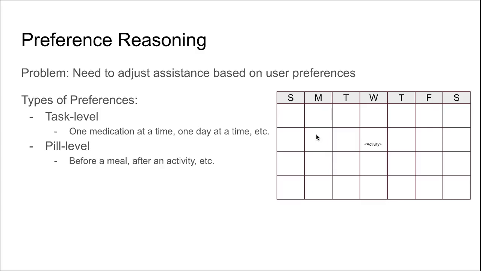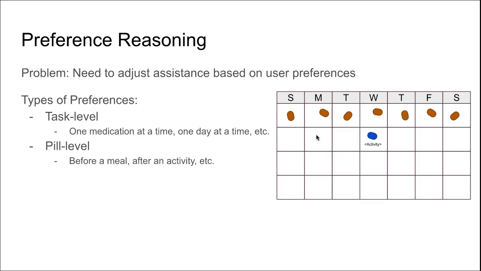Now, another person might have a different preference on how they want to do this. They might do it, say, one day at a time. So they do Sunday, then they place the pills from Monday, then Tuesday, so on and so forth. Now, both of these approaches are valid, and they're likely to result in the same outcome, the difference being really a matter of preference.